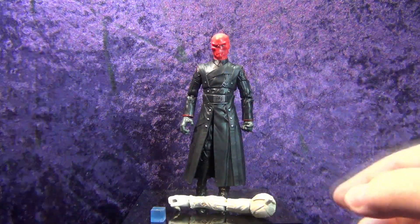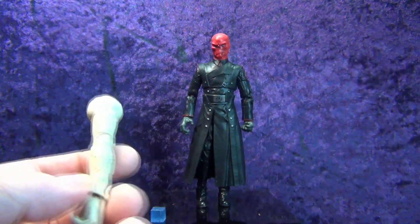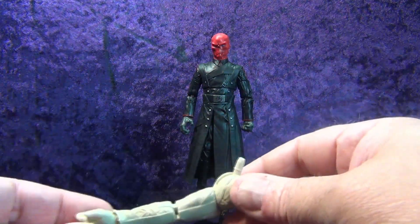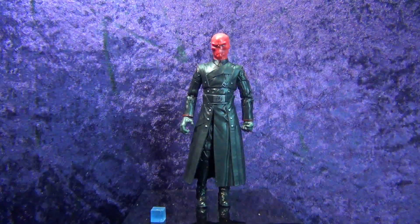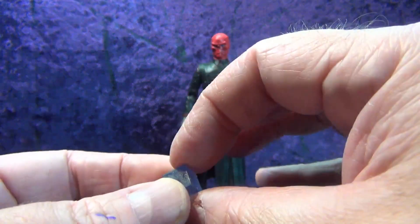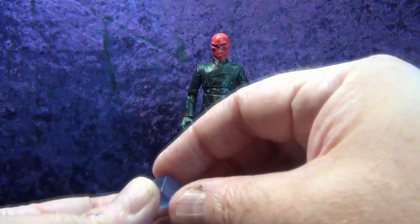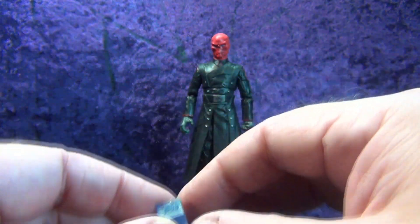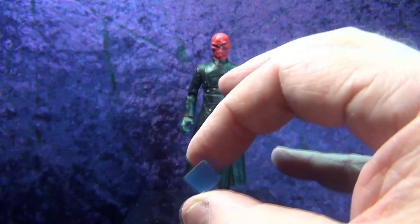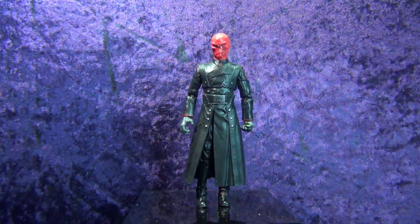Now he's ready. On the pedestal we've got our accessories. First is the right arm of Khonshu — I don't know what I'm going to do with that. I generally don't like getting figures with Build-A-Figure pieces; I try to get them loose if it's one I want, but this was a pre-order so I'll just set that aside. Then we have the Cosmic Cube — done up in clear blue plastic, or Tesseract depending on how you want to look at it. Originally Cosmic Cube, MCU Tesseract. It's a basic clear blue plastic block — looks really cool, kind of like an ice cube.